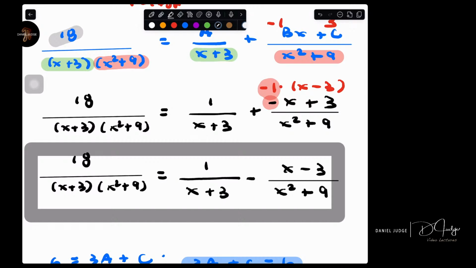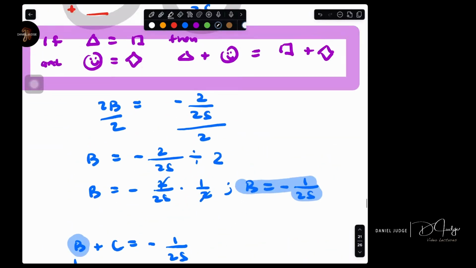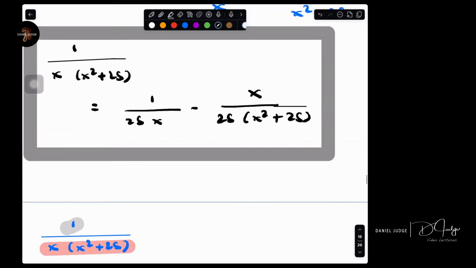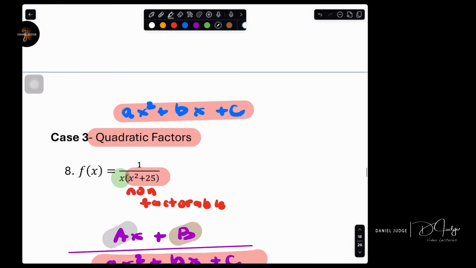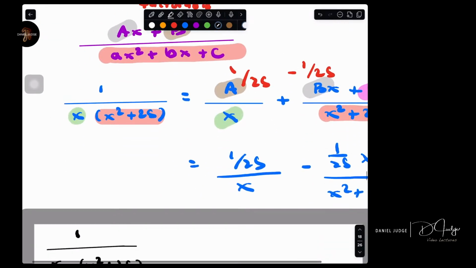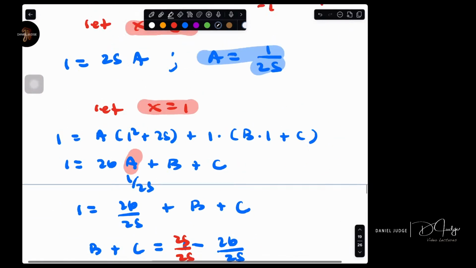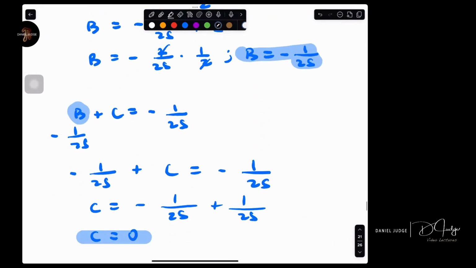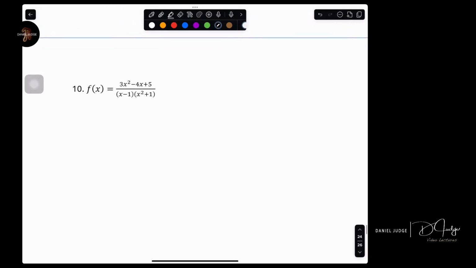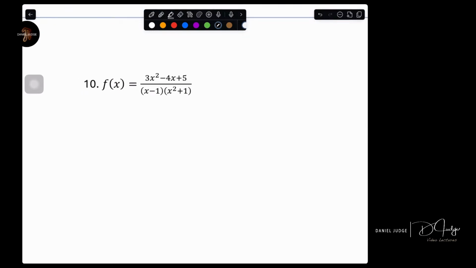There you go. So the second approach, without taking cases. When it comes to these quadratic factors, starting with case 3, I don't really take cases. So, as you can see, you don't have to. You could go with this algebraic approach instead, which I think is a lot better. Anyway.